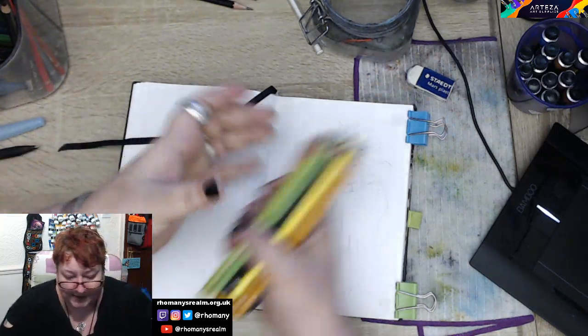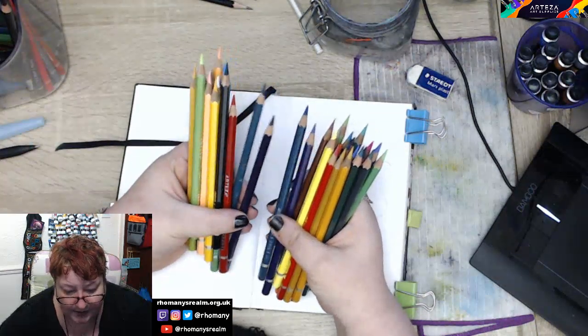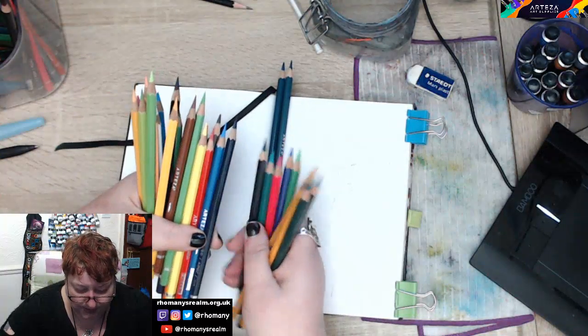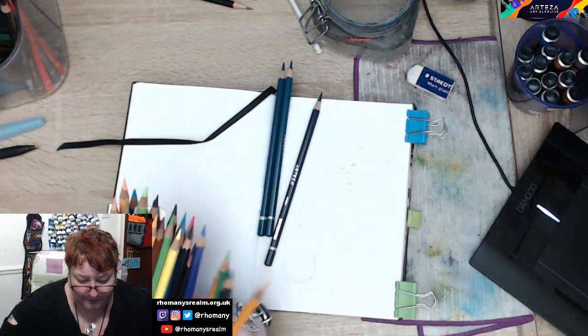I'm going to grab some dark colours. I want to do her background kind of dark bluey greeny grey colours. I think most of my blues are actually some indigo. Maybe a purple.